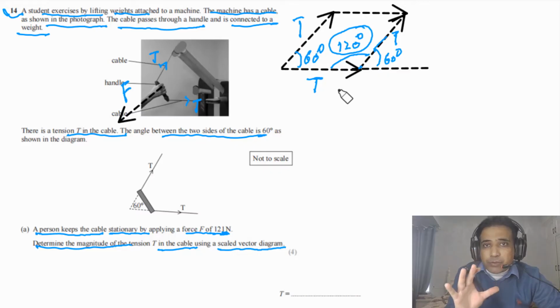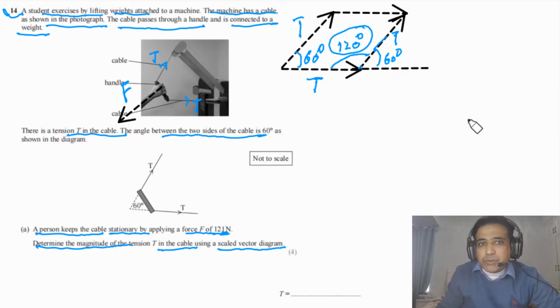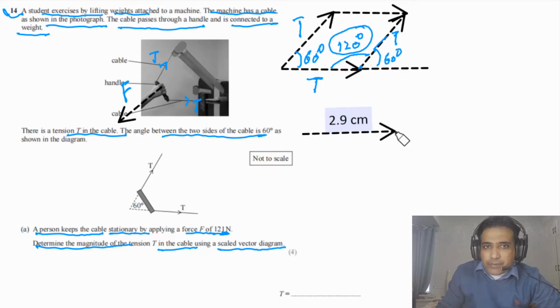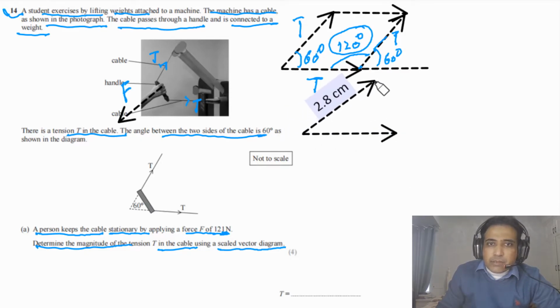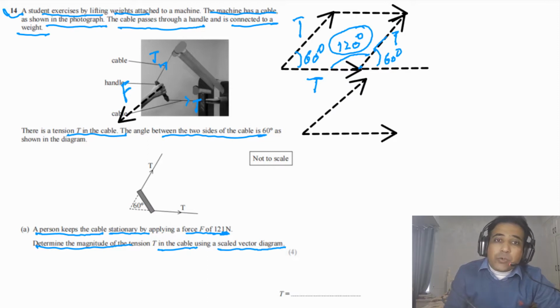So this is one way you can find the angle. Now let me explain you the second way. The second way is we can simply draw one vector here. So this is our one vector and the second vector we have, that one is here, and the angle between these two vectors is given. Very important point, basic concept, but I'm quite confident most of you struggle with this concept. So this angle is given to us, this is 60 degrees. So this is T and this one is T.